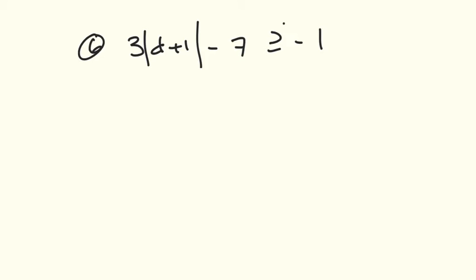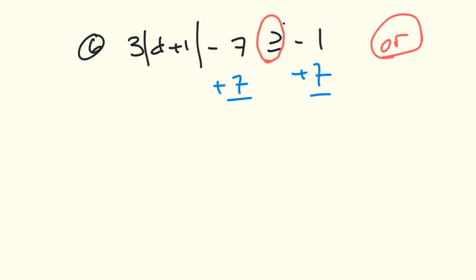All right, so last one here. Again, we're dealing with a greater than, which means this is going to turn out to be an OR inequality. But before we can even get to that, we're going to have to get rid of some stuff here. First we want the term. We're going to treat this d plus 1 almost like it's a whole variable itself, and we want to get rid of all the other terms. So we're going to get rid of this -7 by adding 7 to both sides. That leaves us with 3 times the absolute value of d plus 1 is greater than or equal to -1 plus 7, which is 6.